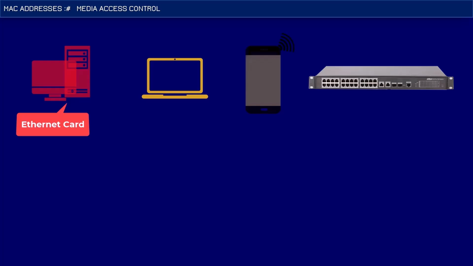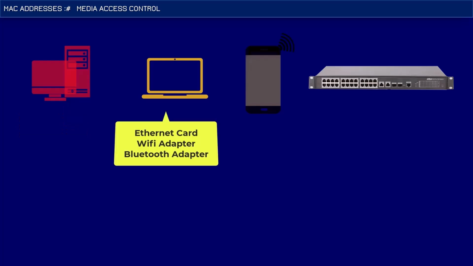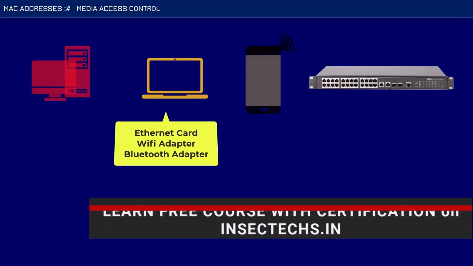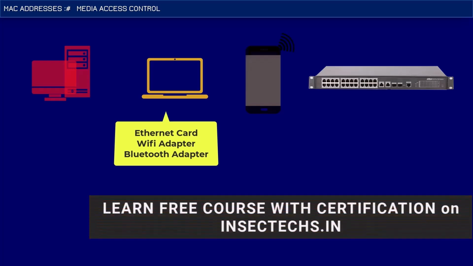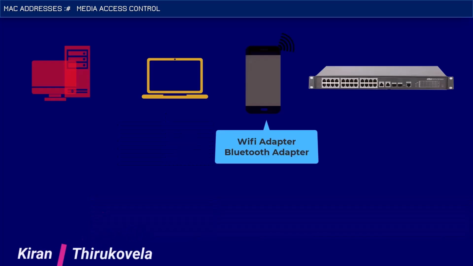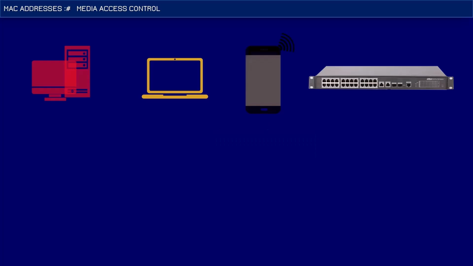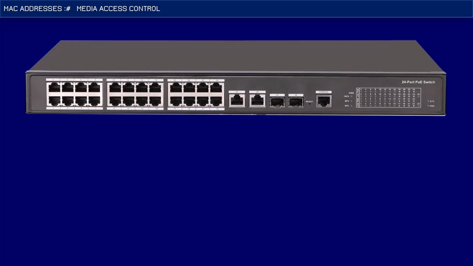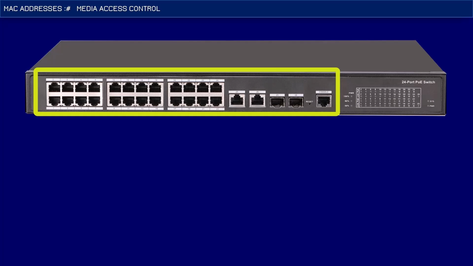But if you consider a laptop, it has three physical addresses. One is for your NIC card, that is the Ethernet port. The other is for the inbuilt Wi-Fi card, and the third one is for Bluetooth. So your laptop has three physical addresses. And if you consider a mobile, it has two physical addresses, one for Bluetooth and the other for Wi-Fi. And if you consider a router or a switch which has multiple Ethernet ports, all these ports have unique MAC addresses for each of its NIC, Network Interface Controller.